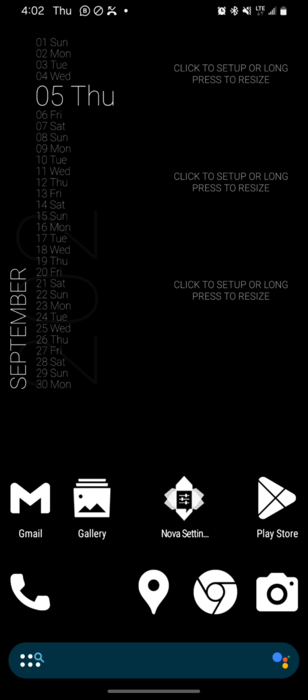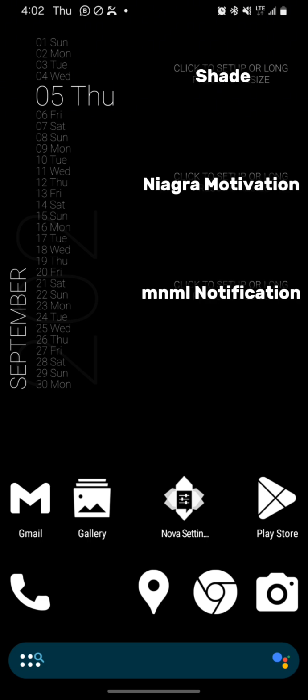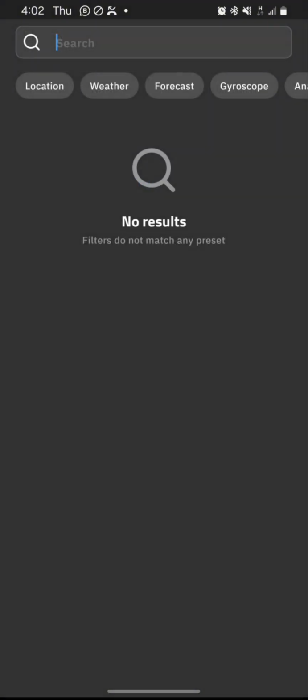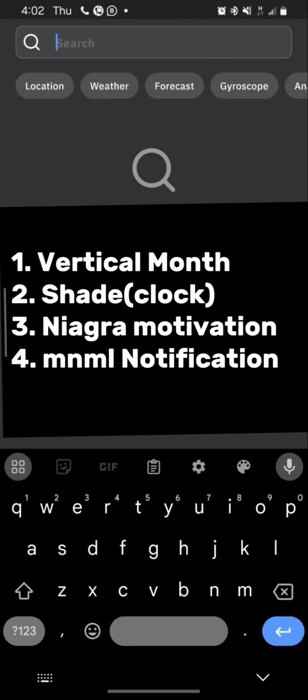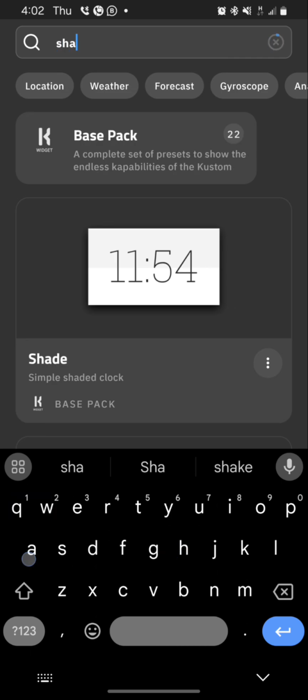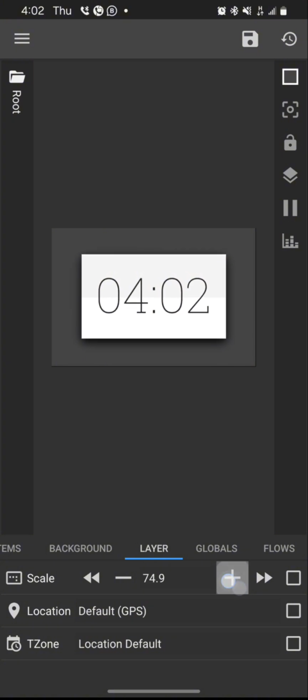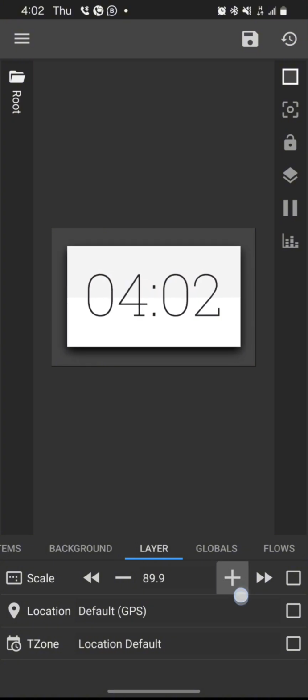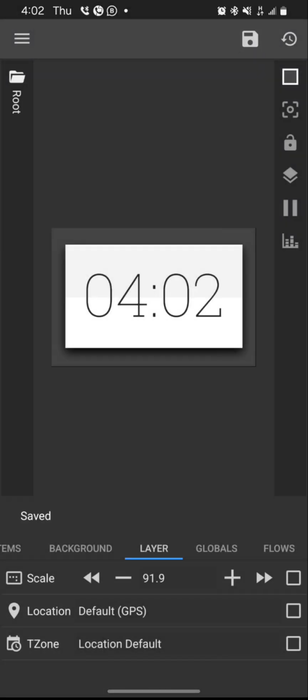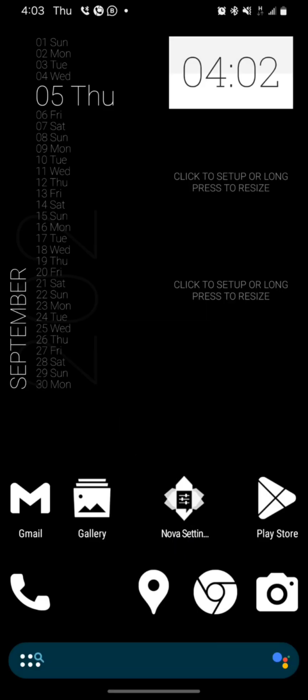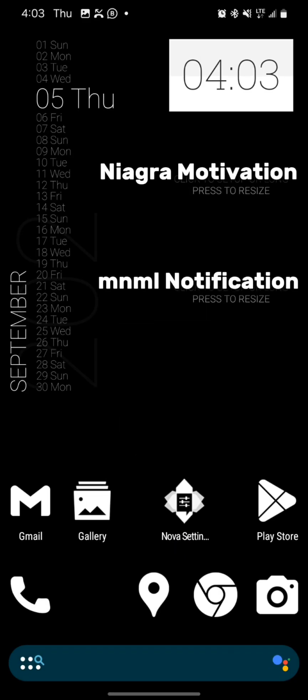So we move to the second one, which is the watch. You tap on the widget as well. These are the names of the widgets. So we tap on the first one, then we select the search, then we start typing shade. Shade is the name of the watch widget. So you start typing shade, and here it is. You select it and do the same. Select layer, increase, hit the plus until it fits. So after that, you hit save at the top right hand corner to effect your changes. These are the names of the remaining 2 widgets, as you can see.